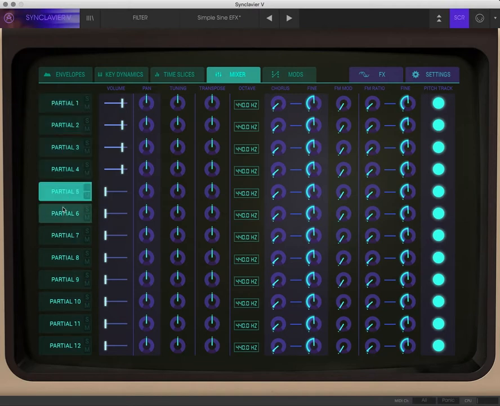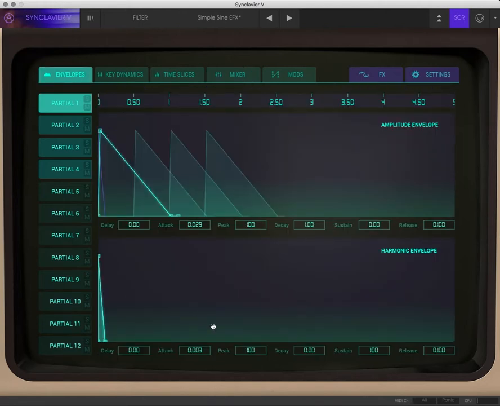And actually you can do this in every part. So if I have my partial 5 as first one and I would want to change all of these, I could just select the first one, and if I then change this, then they'll go along. So I select my first and shift select my fourth, and then turn up my modulation. So like this. So now I could go back into my envelopes and change all of the modulation harmonics, the harmonic envelopes as well. So dial back my sustain and then dial in decay.